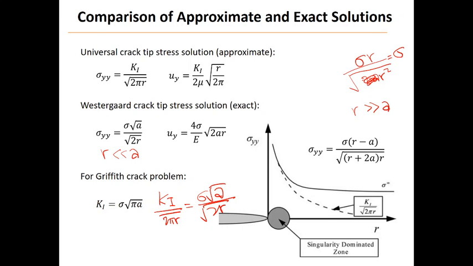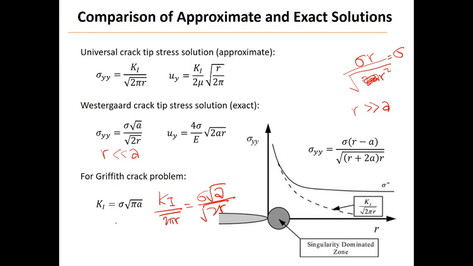If we have a more complex geometry and loading, right? But for this simple geometry, a crack in an infinite plate, we have an analytical solution and we can get K1 analytically. So later on in the next few lectures, I'm going to show you various kinds of crack problems that have analytical solutions. There are not very many, just a few, right?